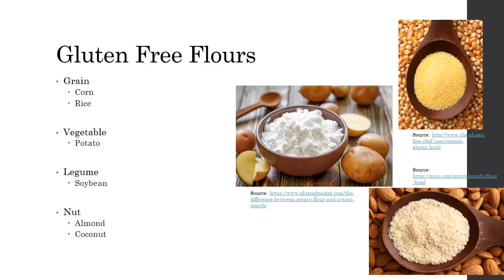Cornmeal is made from yellow, white, and even some blue varieties of corn, and there are 2 types of grains. There's the medium grain, which is known as polenta, and the fine grain, which is known as cornmeal. Rice flours are naturally gluten-free, and they are popular in Asian cultures where it is usually used to make food products such as rice noodles.